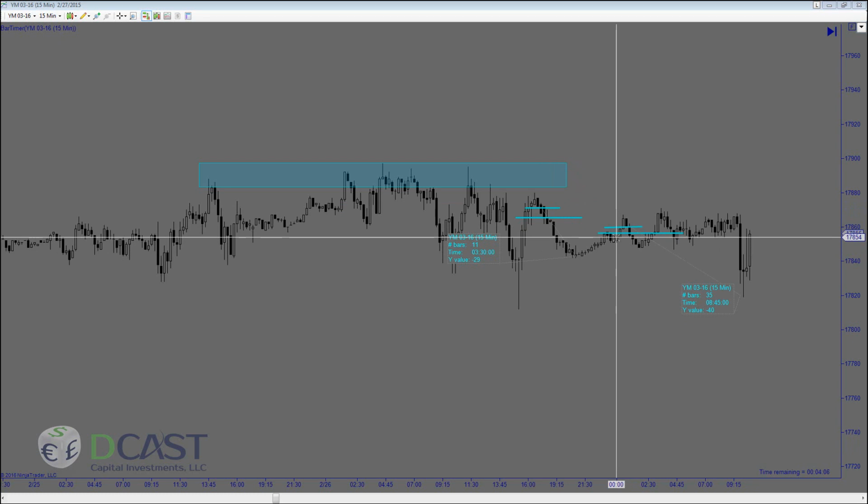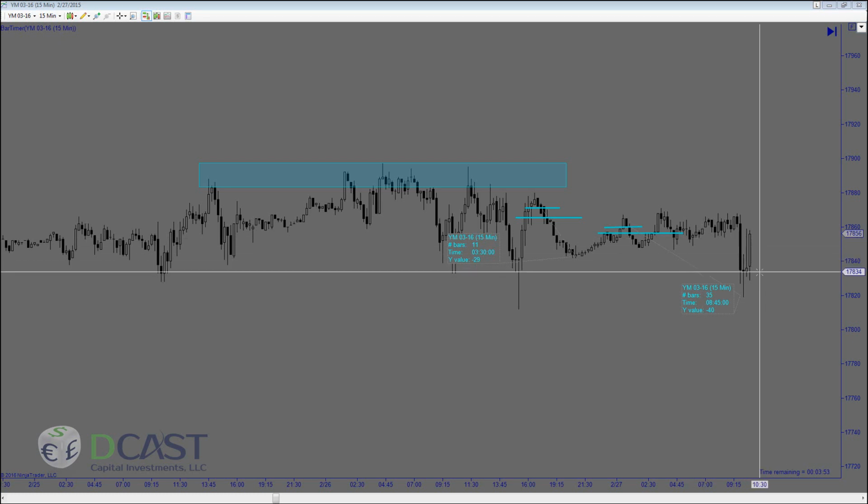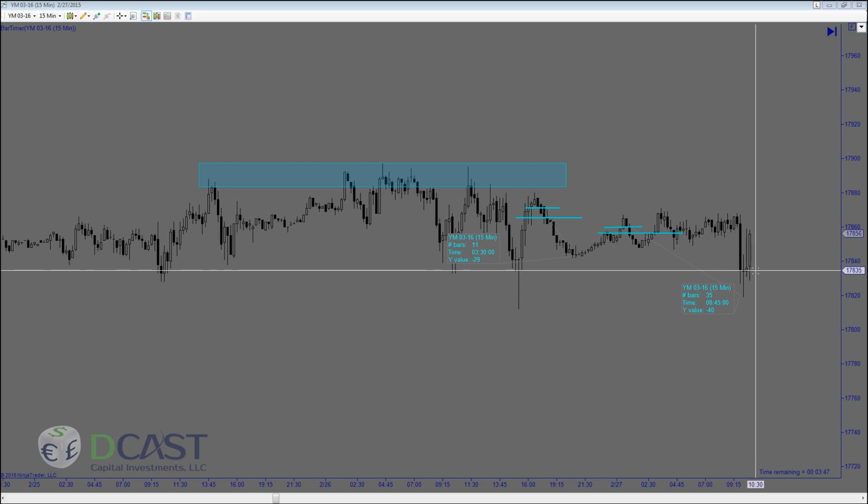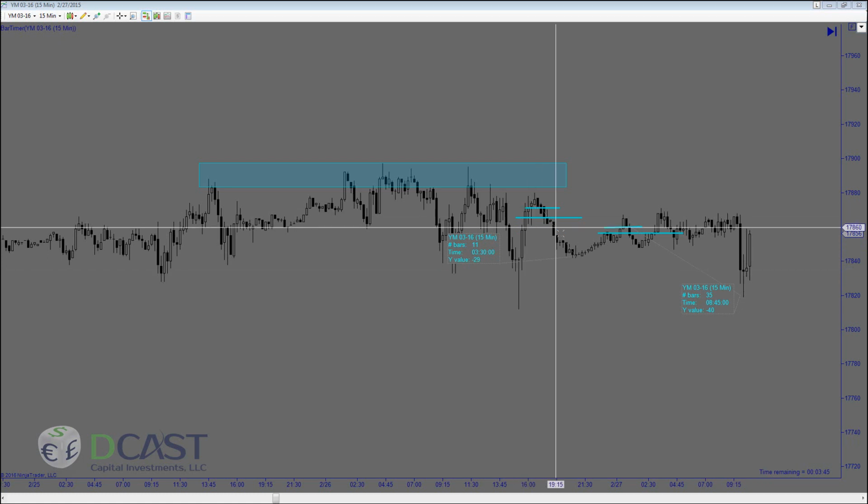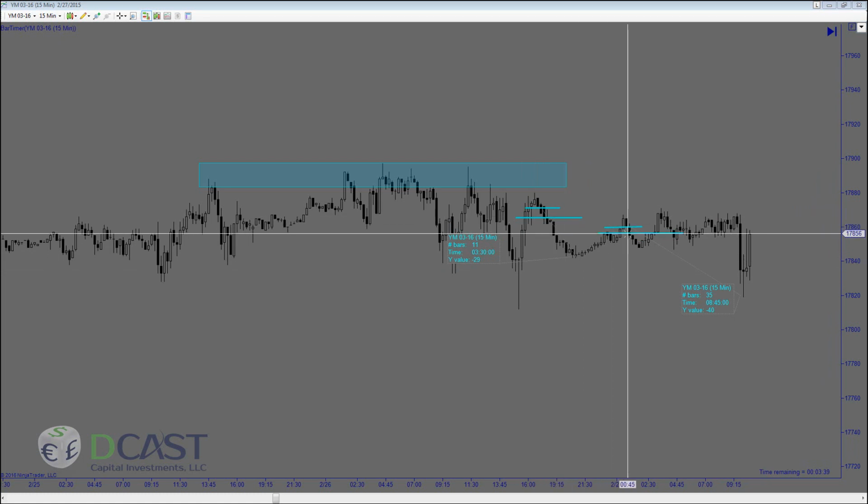But I use other ways to manage my trade that would have probably kept me in this trade and given it more room. We'll talk about that as we get deeper into this training. I just wanted to let y'all see how to incorporate some possible trading opportunities around structure analysis. All of these, in my mind, are winning trades, even though we took very little from them because of our trade management.